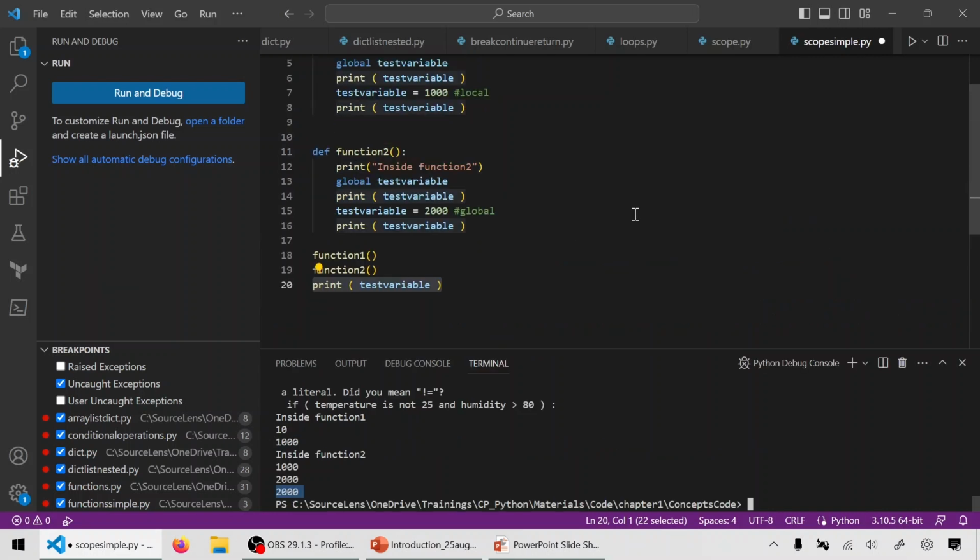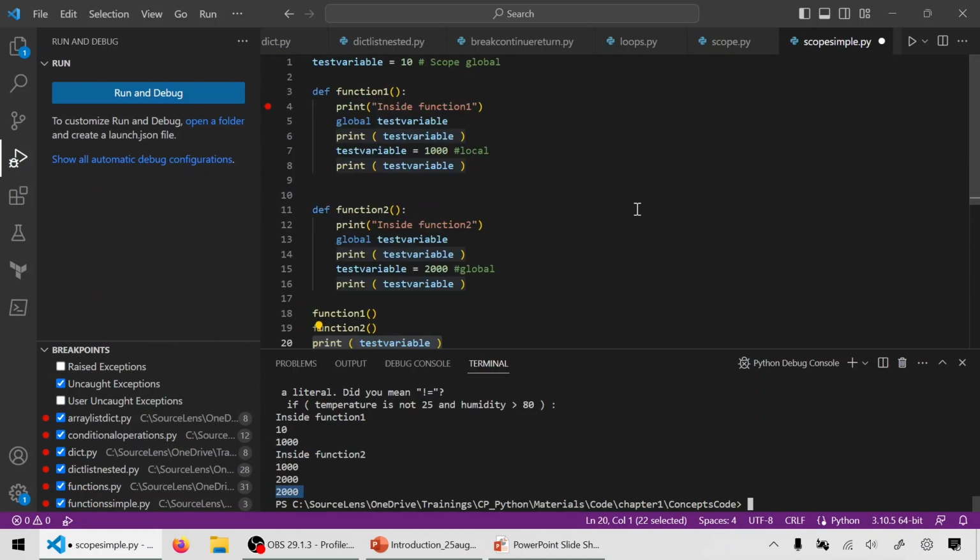So play around with it. We are going to see one more example. It's not a very relevant example for Python, but the reason we are looking at it is that certain programming languages like C, for example, have more scopes inside a function, but Python has local and global. Pretty straightforward, that's the way Python is.